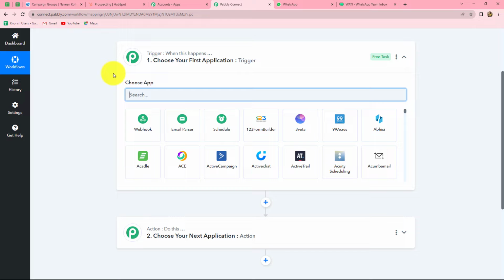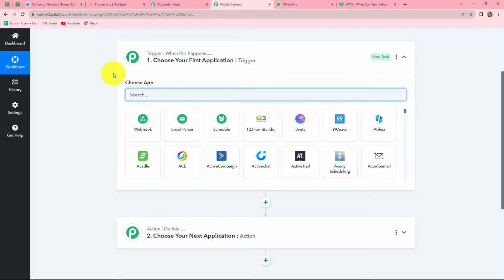Here, let's suppose we are going to take LinkedIn lead gen form in our trigger and HubSpot CRM in our action, and we want that whenever a new lead is generated through LinkedIn lead gen forms, automatically the response of the same lead should be captured here in Pabbly Connect, and after that, by using the same response, a new contact should be created in HubSpot CRM. Here we can find that our action is following what the trigger commands. Therefore, action is the response towards our trigger. Therefore, we can have only one trigger in any workflow, but we can have multiple actions as we want.